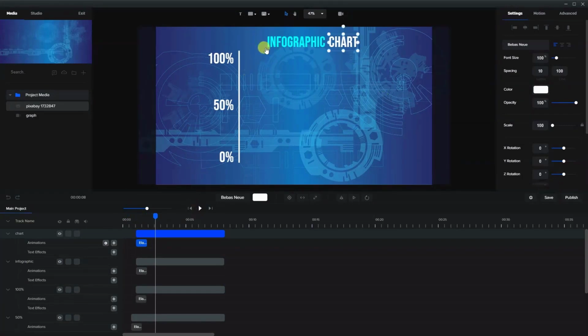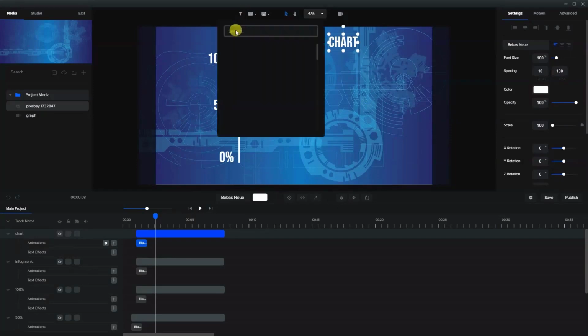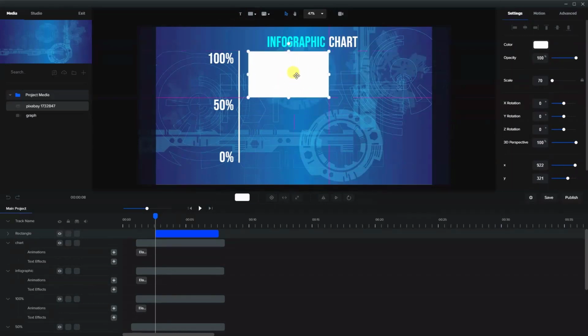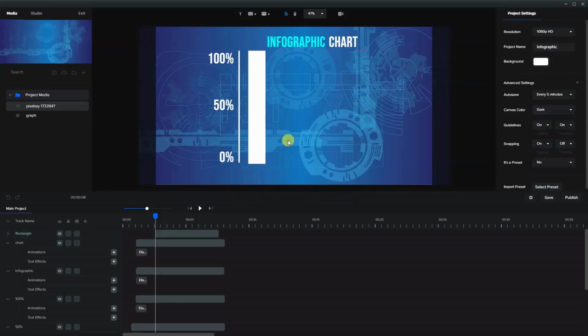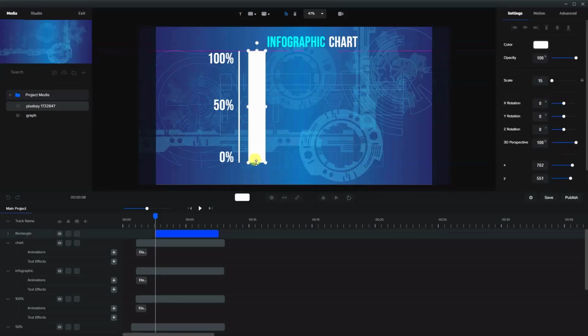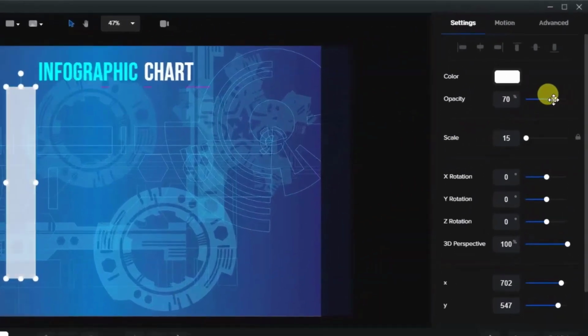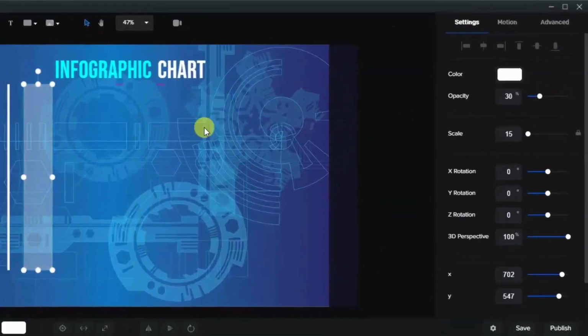Okay, so what we're going to do next is, since there are 5 bars, I'm going to create the entire first bar, so that all the animations are done for that bar, and we can duplicate that as we move along. So I'm going to add another rectangle here. If you remember from the first one, initially we want these translucent lines to come on to fill up the entire area. Okay, so let's make it something like that. And we're going to change the opacity here. I made it around, let's say, 30 or so. It's great.